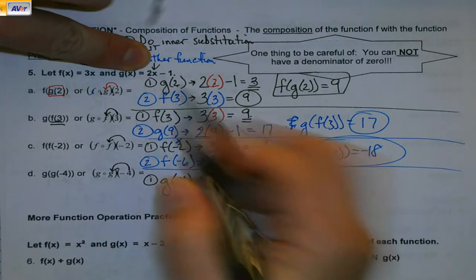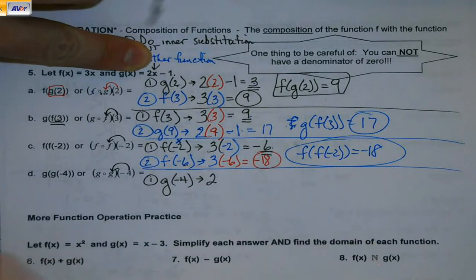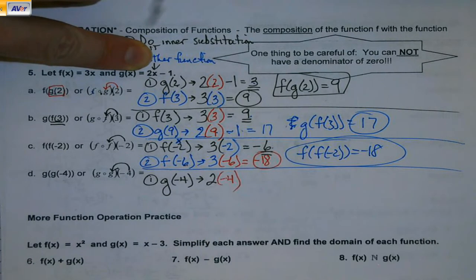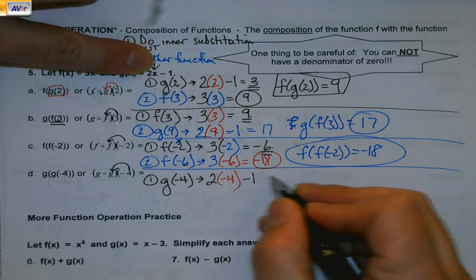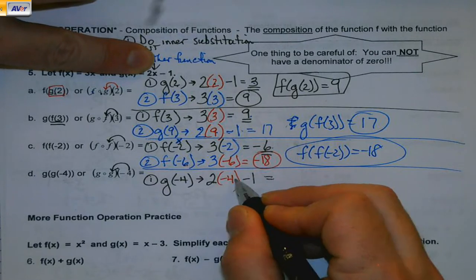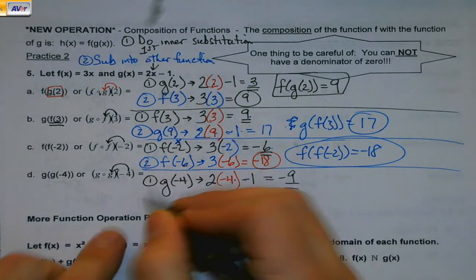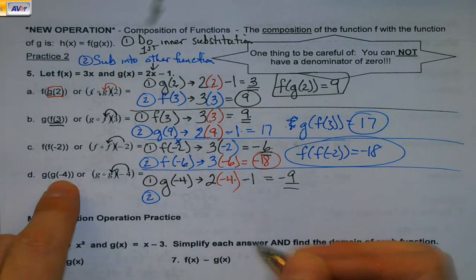So 2, whenever I get to an x, and sometimes you may have multiple x's, we're just going to plug in what's in the parentheses. And then I just make sure I write everything else. So let's see, negative 8 minus 1 is negative 9. So that gets me this inner part.